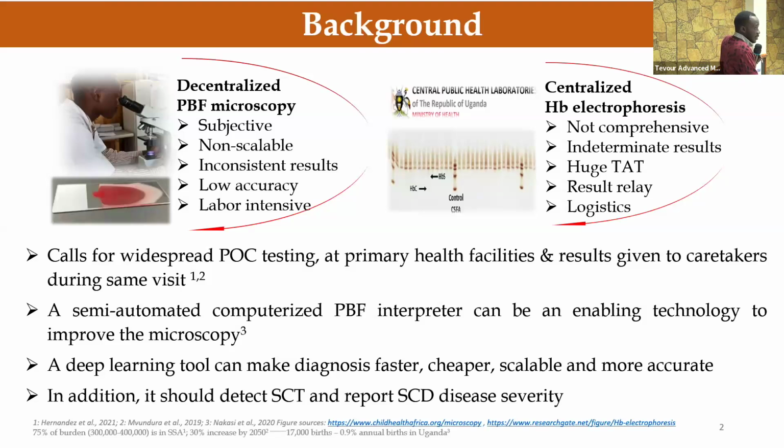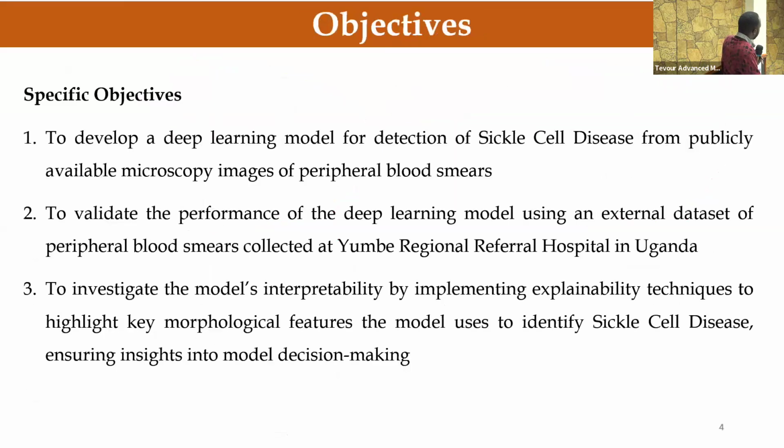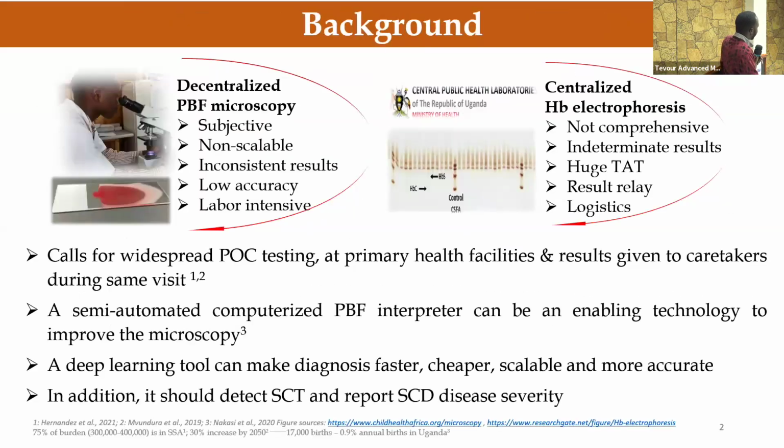So recently, the Ministry of Health rolled out a universal national program where samples are collected from the different hospitals or clinics in the country, but those are government facilities. And they are taken to UNHLS where they do isoelectric focusing. But studies that have assessed that program ever since it started in 2014 have recommended that we should opt for a point of care testing system, because it is not as comprehensive as they thought it would be.